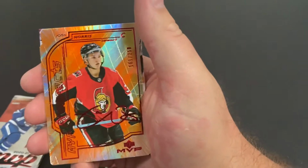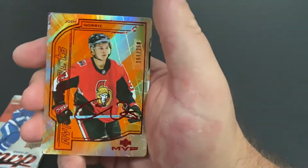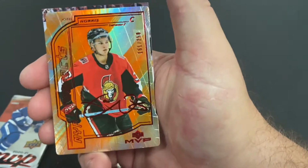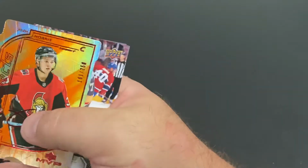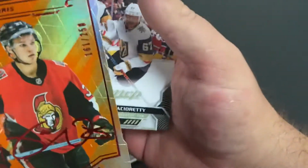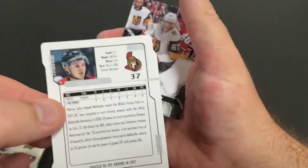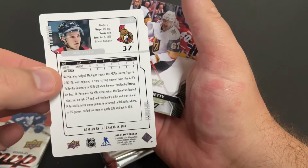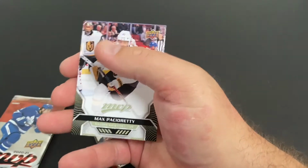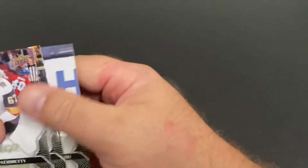Awesome. Okay, and here we have back-to-back Josh Norris cards. These are MVP prospects. This is a numbered card, 161 out of 250. It's a bit of a die cut there also. So, there's a look at the back of the card there. Keep that one off to the side. Pacioretty, Ryan Johansen, Andres Antonsson.